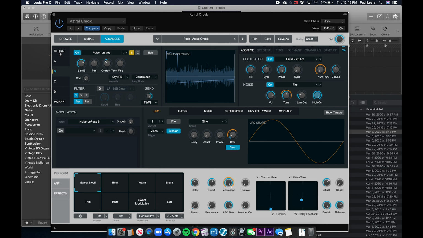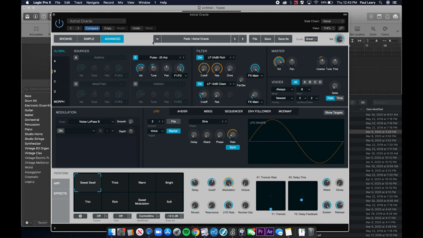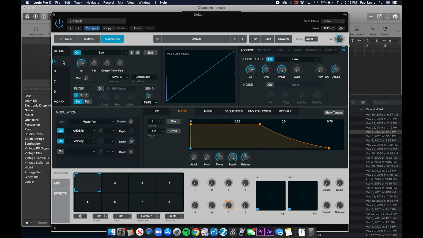You can also actually just go straight to noise from here. So let me initialize the preset. I can start with one. I can go to A, which is the only one working now. These are all off. And I'm actually going to turn on the noise. And I can also turn off the oscillator. Okay, so if I hit this oscillator button here, now all I'm going to hear is the noise.